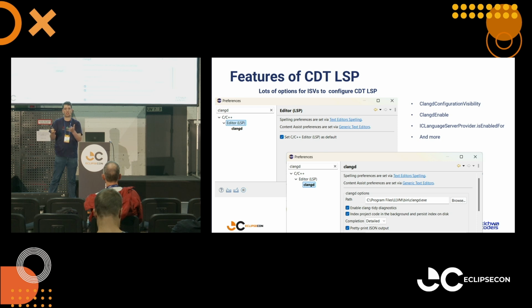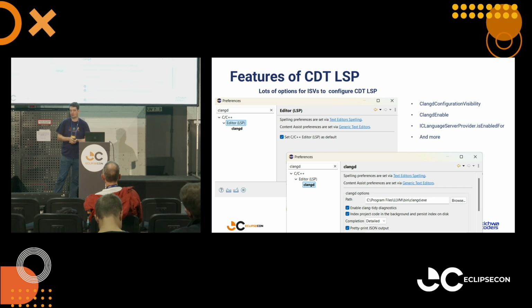So if you have a project that's targeting an older tool chain that you know works well with CDT and also has other features that rely on having the full parser running, you want to make sure that users aren't accidentally turning this on. So you might disable LSP for that. Or vice versa. You have a project that you know absolutely needs it, and the user's experience will be terrible if they don't have clangd version running.